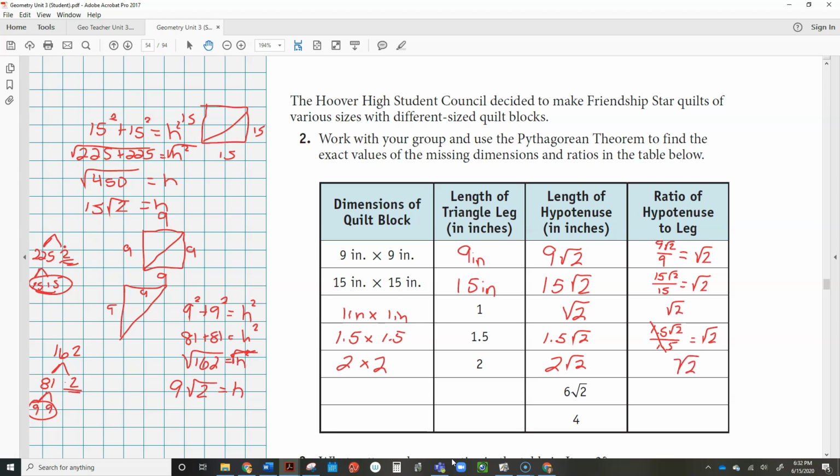Okay, now this time they tell me, look, the hypotenuse is 6 square roots of 2. So based on all of these other things right here, the number in front of the square root of 2 was how long my legs were. So this must be 6. And if this is 6, then this was a 6 by 6 square. And the ratio is the square root of 2. Okay, now all of a sudden they throw me a hypotenuse that doesn't have a square root of 2 in it. Does that mean I can't do it? No, you can still do it. You're just going to have to think a little bit and maybe do a little algebra.